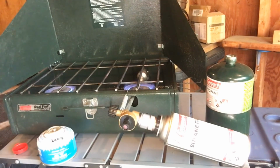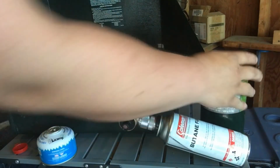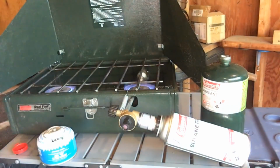The hose itself is just basically the sort of hose you would get to connect any propane appliance that was designed for these small cans to a 20-pound tank or larger. And that's great. You can just connect it right up to this, and you could run one of these stoves off a 20-pound tank indefinitely, basically.